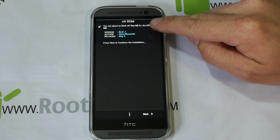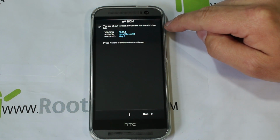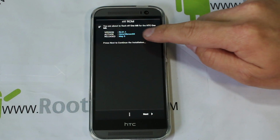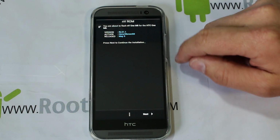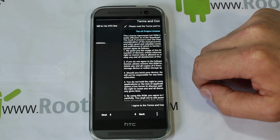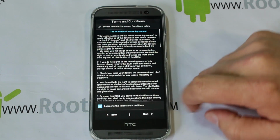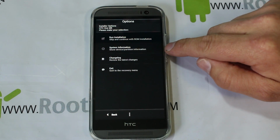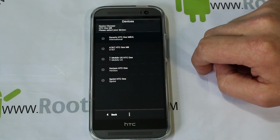So go ahead and hit, it says right here, Env M8 or One M8 HTC, says version, some information about the author. So S Breen 94 and Hero. Release date is May 5th. So go ahead and hit next. Agree to the terms. You can read them if you want. I'm not going to. There's no issues there. And then it says run install, system information, changelog, exit. We're going to go ahead and hit run install.